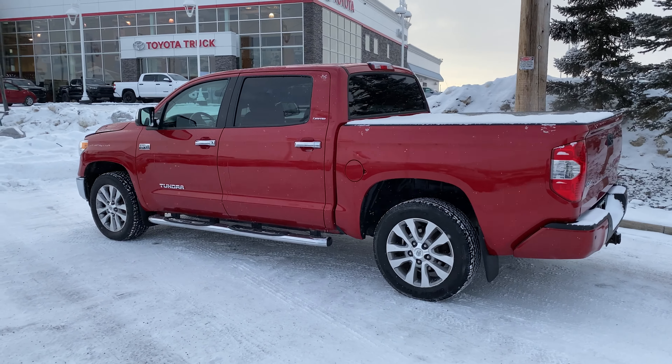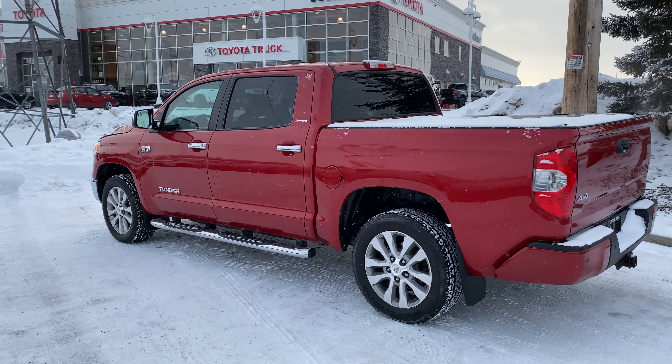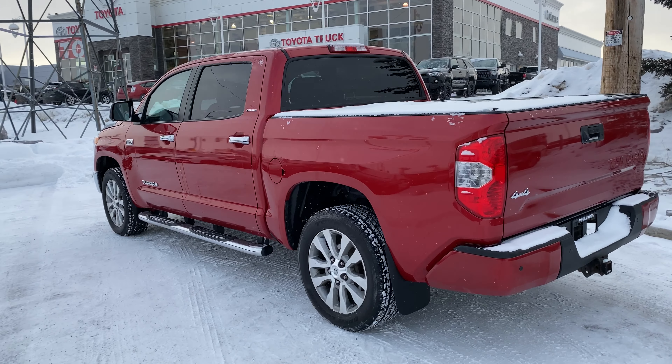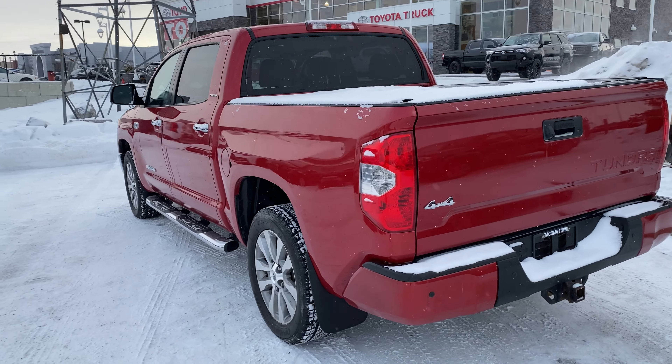This is a great truck. You've got a Toyota certified used vehicle, which means that our technicians have gone and done a full mechanical safety, made sure all the Toyota required maintenance is done on the vehicle, and they do an exterior audit of the car to make sure it is up to Toyota's premium used car standards.